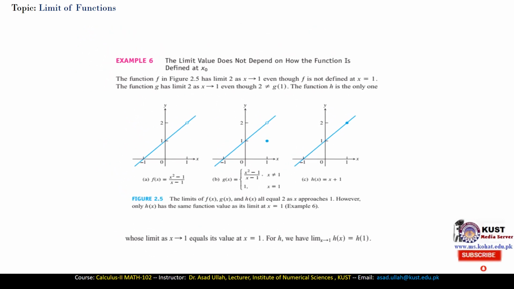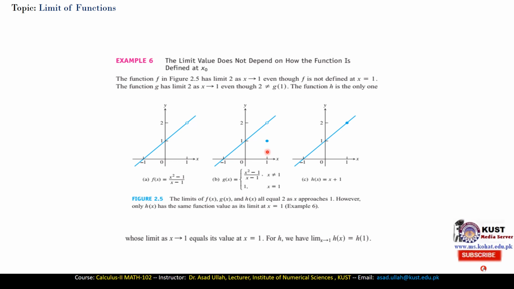Here we present three different examples, f(x), g(x) and h(x), and we are to show here that the function value and the limiting value of the function are not necessarily equal. Now we are to find the limit at x = 1. In the function f(x) = (x² − 1)/(x − 1), the function is not defined at this point, but still we have the limit equal to 2, as we have proved in the previous example. In this piecewise defined function, the function value as x tends to 1 tends to 2. So the limiting value of this function is equal to 2.